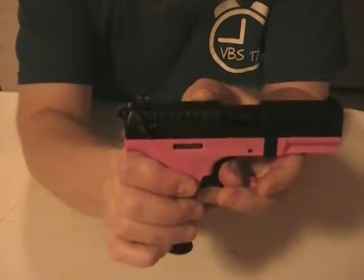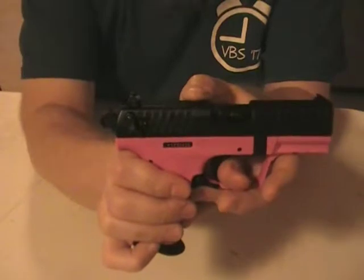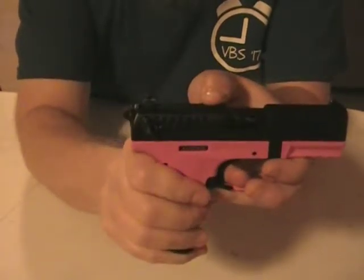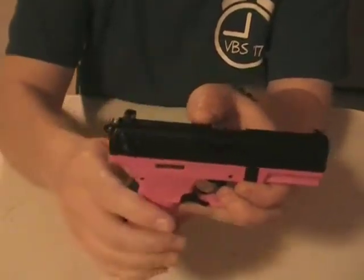This is a double action firearm. What does that mean? I can shoot with the hammer forward, or I can shoot with the hammer back. Two distinct trigger pulls.